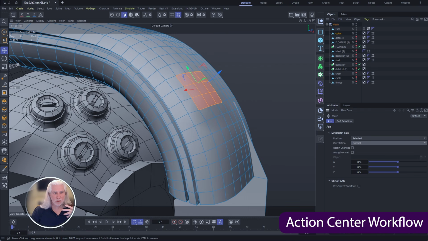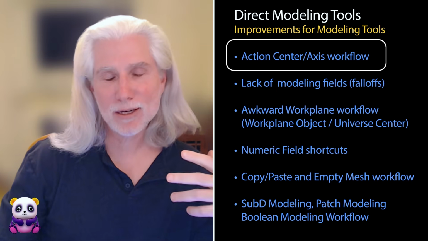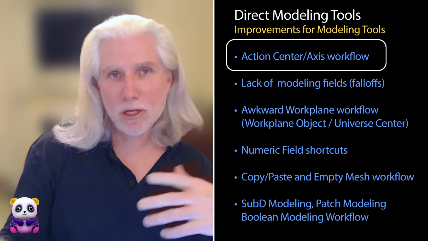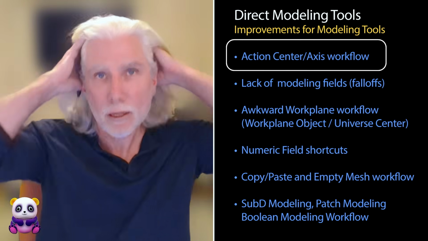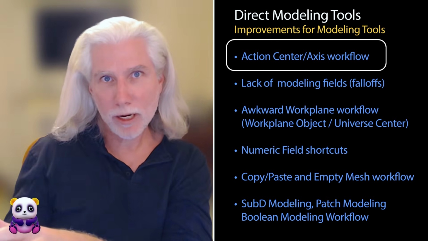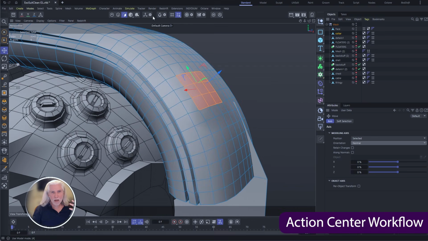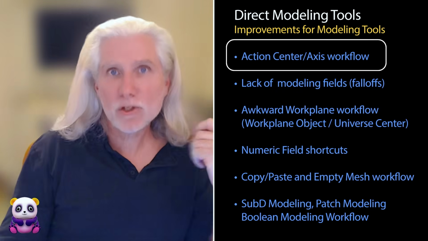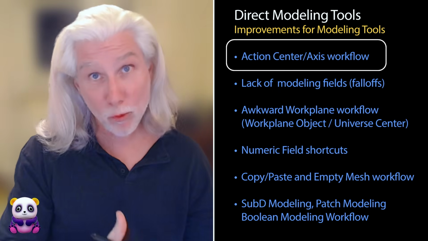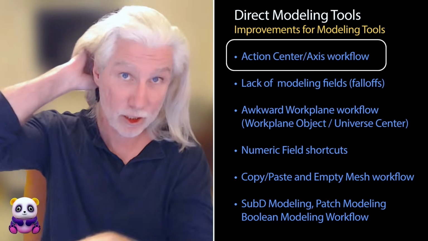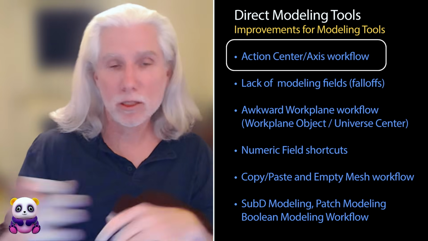But it's just a lot of clicking, right? And so this action center, like an element action center, is a different workflow. It's not right clicking on the tool handle or going to the attribute manager. You have to go up to this icon and then you click it and then you do it and then you click it again and then you can do it, right? Then you can move it or do whatever. So you just need to streamline these action centers. You need to cluster them together. And the most common ones, you need to have configurable pie menus like we've talked about before. And that'll be in the customization section later on in this video.